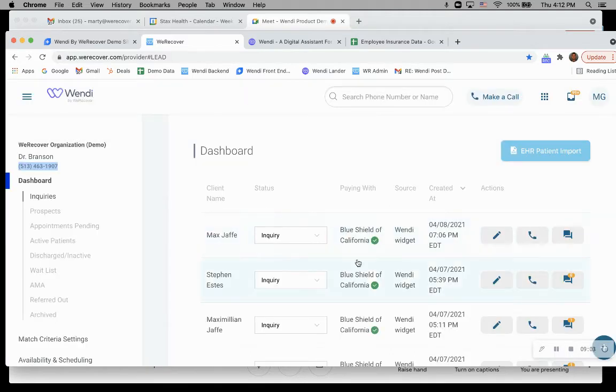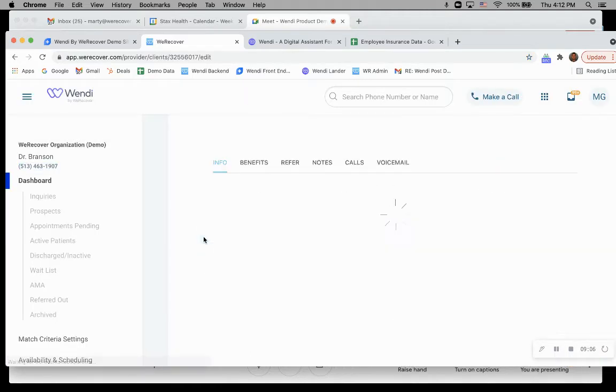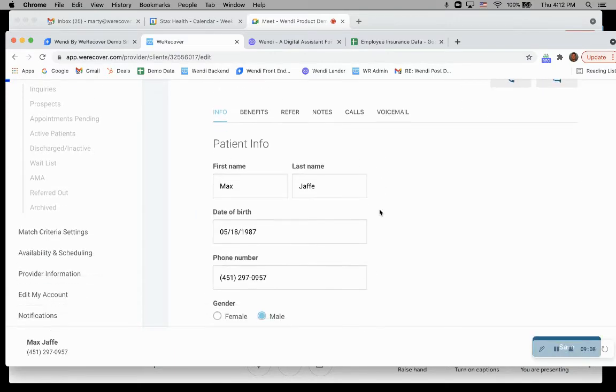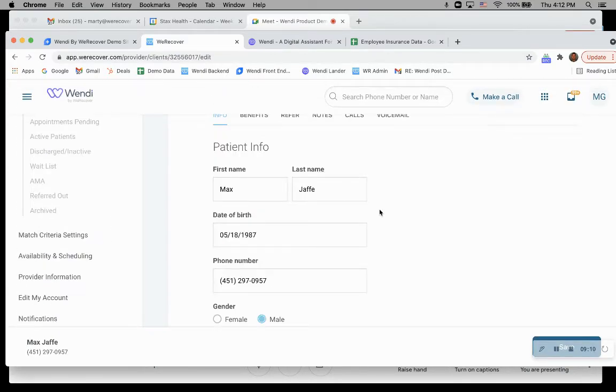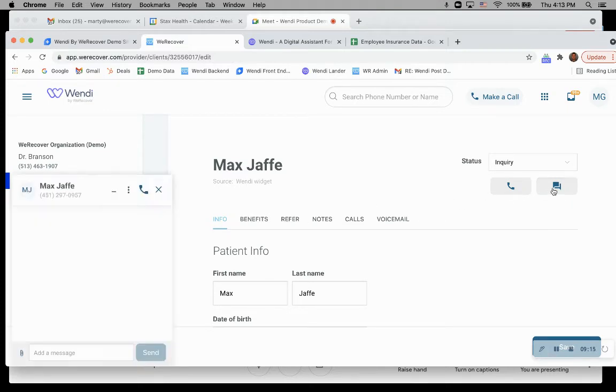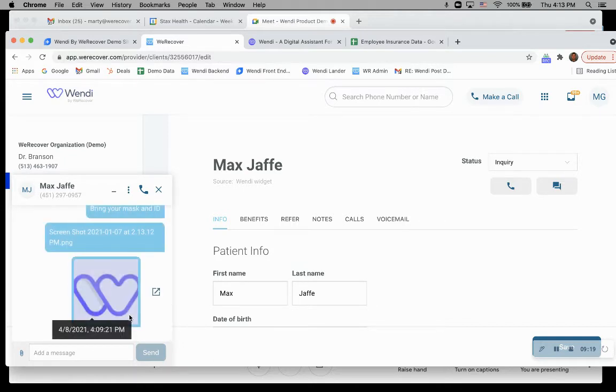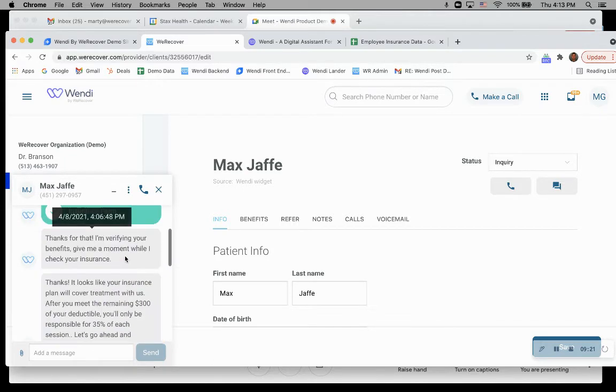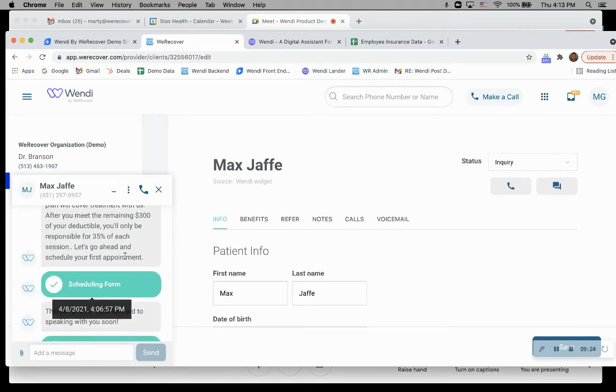Okay, so I'm going to click into this patient record that we created here today. All the information we provided to Wendi is in the information tab. And one quick highlight is when you're communicating with patients, it appears like a text message to them, but it's really a secure bridge to SMS. So all the information that's stored in these forms here is fully encrypted and HIPAA compliant. So you don't have to worry about whether patient health information is stored properly. No information is ever stored on personal devices. It's always in the cloud on Amazon Web Services with the same level of security as the Pentagon.